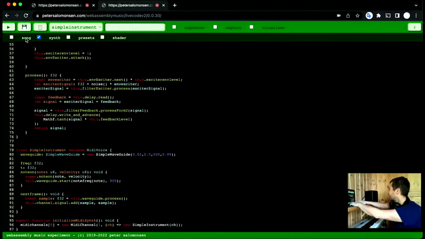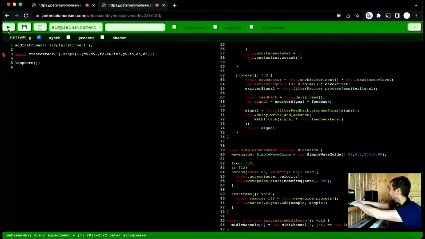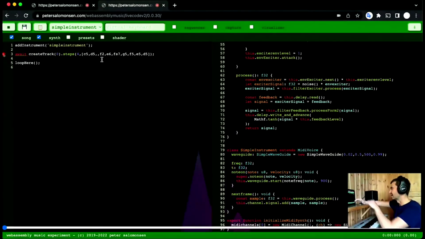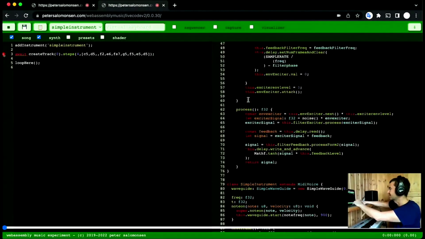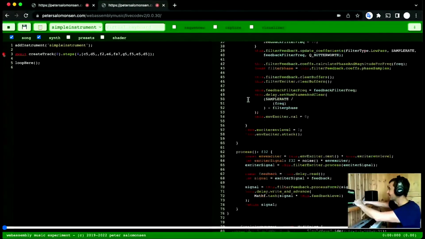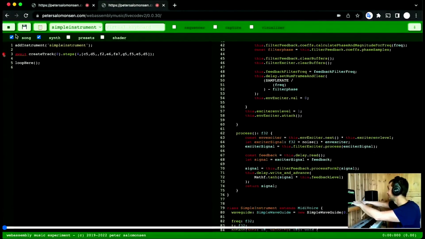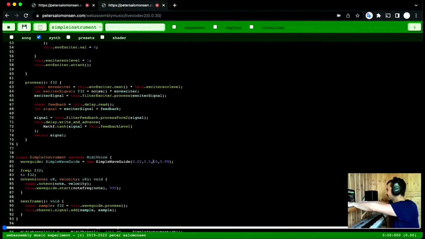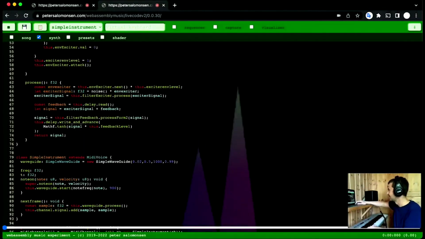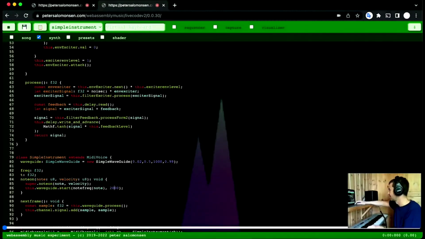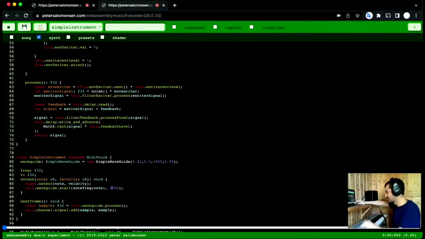So let's try and play it and see. Okay, we can hear that something is going on here. Then we can start playing a bit with the parameters. Let's have a look and change the filter, for example, also this filter here on the feedback loop. So it starts to get a bit more interesting.